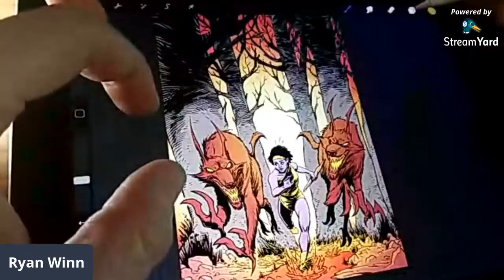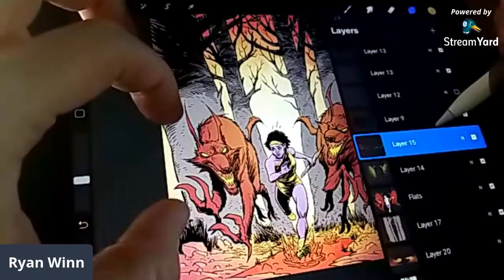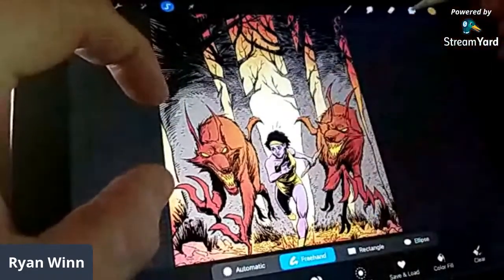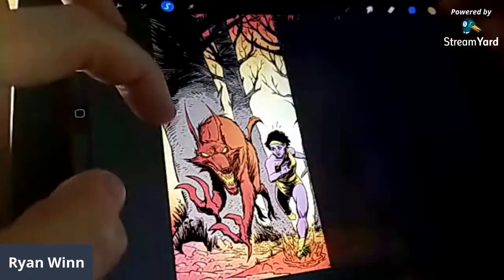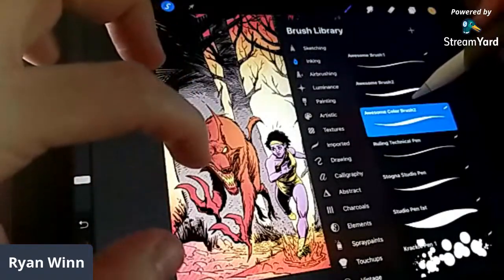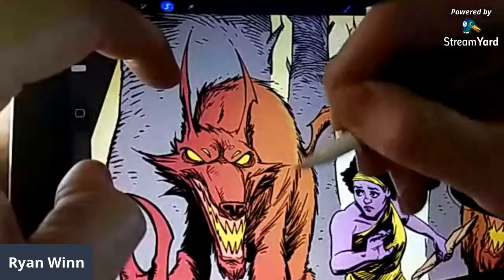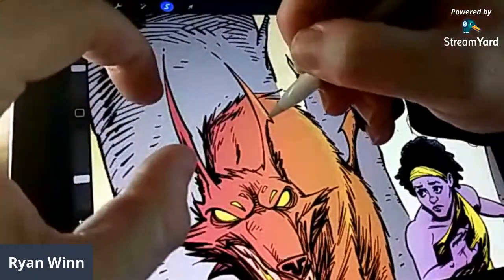All right. Okay, so now we got those highlights. Now I want to do something with them. So I'm going to go ahead and just select this entire layer with the flats of the three of them. I'm going to move up to our highlight layer and try the same thing here. I'm going to start with Razor Wolf and see if I like him with a highlight like this. And I already think I do. So we're going to do the same thing here.